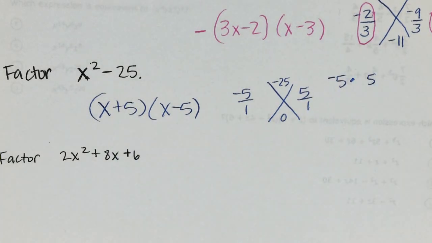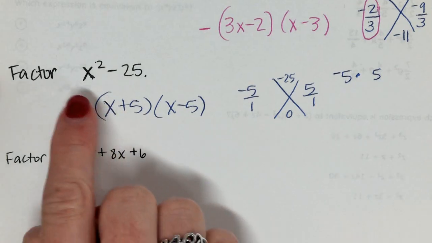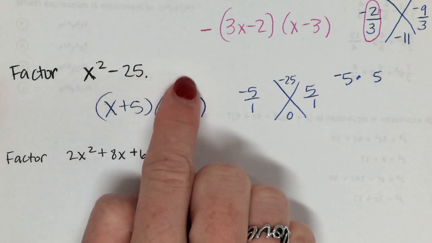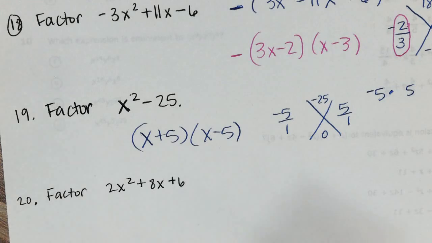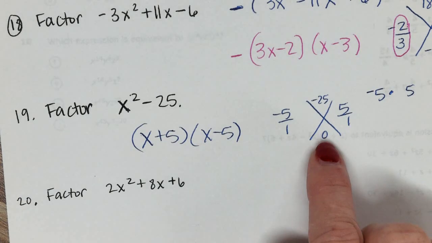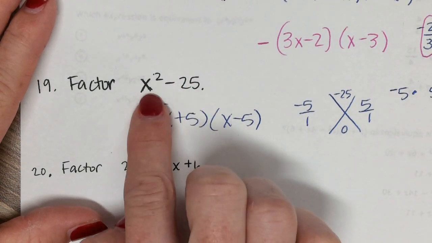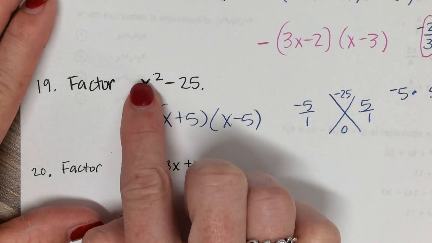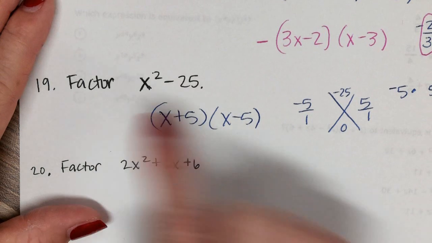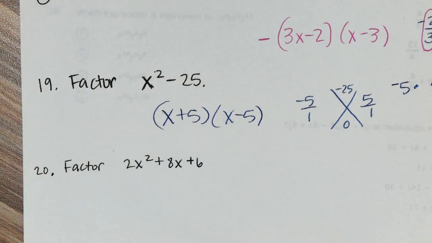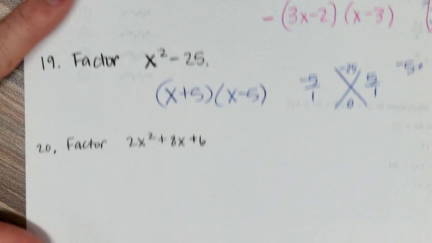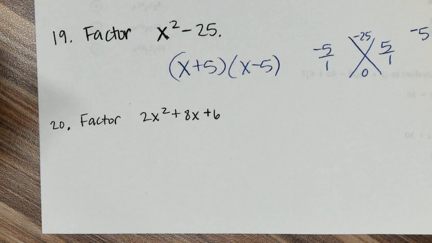So there's one question on the test tomorrow that if it doesn't have ax squared plus bx minus c, the bx is 0. So this is 0. Again, though, if you don't want to do the x method and you see it and they're perfect square roots, it's just x plus the square root and x minus the square root. That's just the rule. But the x method does work. Okay? Questions on that one?